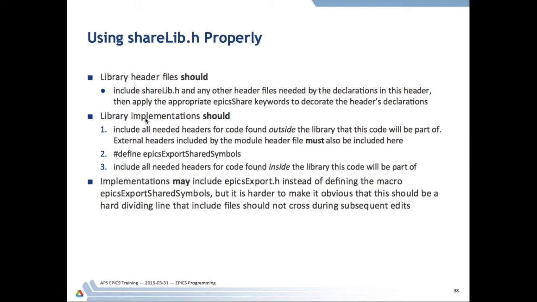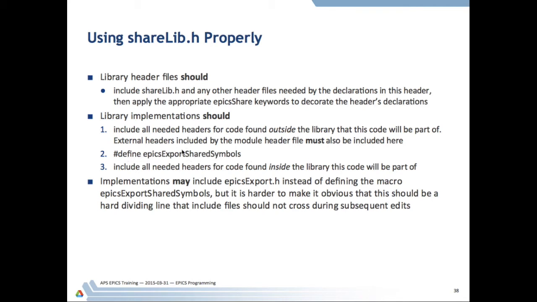That's for the header file, but for the actual implementation of your code, the rules are somewhat more strict. There are basically three parts to the code. First of all, you need to include all header files for code that is not in the library that you're building, so code that's in external libraries, whether that's system libraries or other application DLLs. Any external headers that are needed by the module header file, the things that you've listed up here, also need to be included in here. You can't just say, well, we'll put them in there and we don't need to do them later. That's wrong. You need to include them here as well, if they are for modules which are in a different DLL.